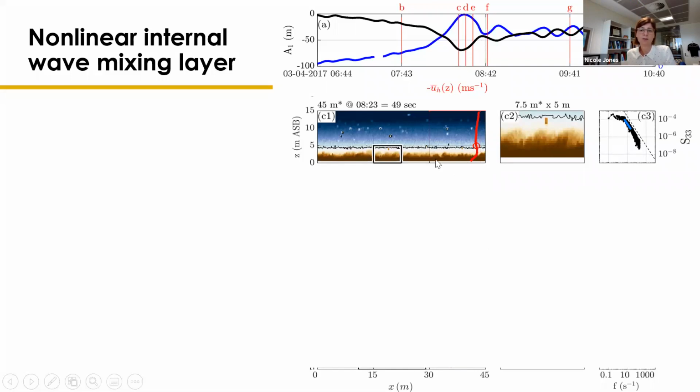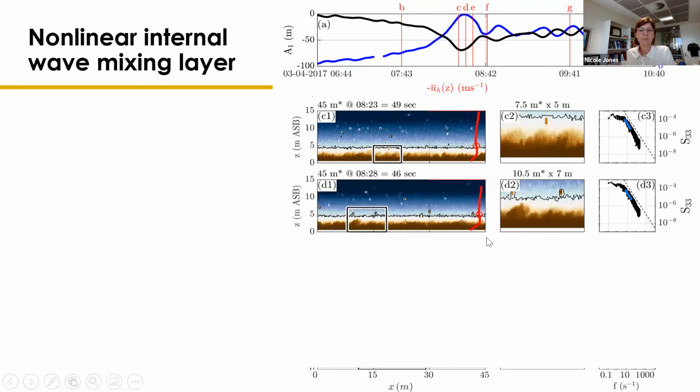this nonlinear internal wave. So I think what you can see here is some of the coherent structures that are probably at the top of the momentum boundary layer as it grows through the cycle of this wave. So C is just before the wave meets its peak amplitude. And then we can see as the wave is passing by, just after the trough, these coherent structures, but not reaching the height of our mixing layer.